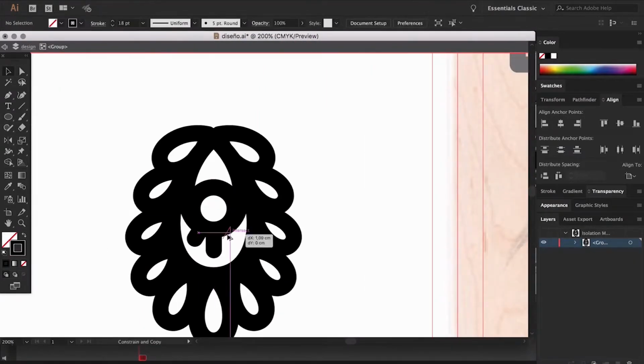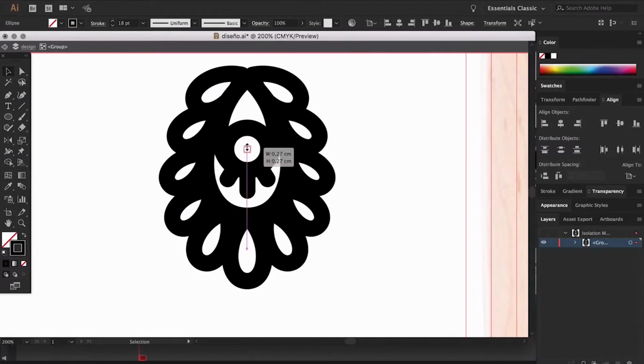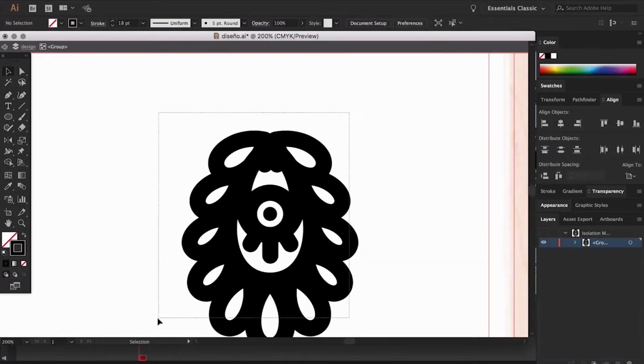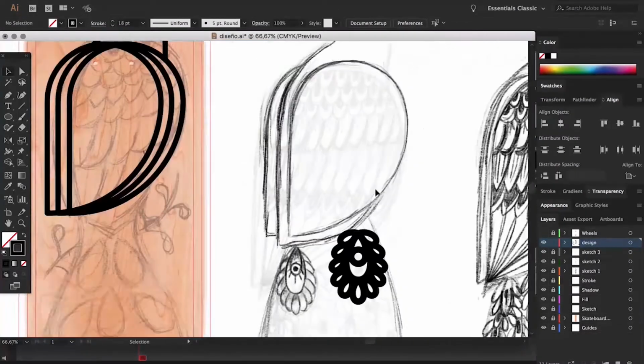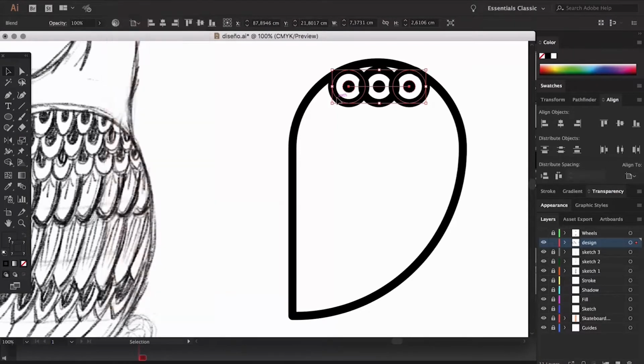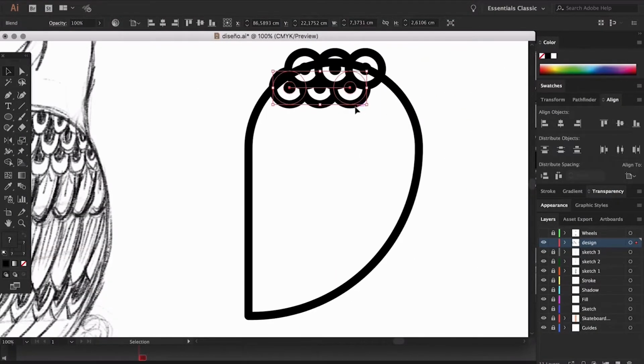These are some other tests that I've been doing. So here, I put in some more detail on the feather with the pen tool and the stroke tool. That's all I used. And here, I started with the blend modes. I made the different feathers that are going to be in the wing on top.